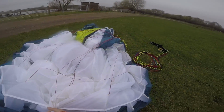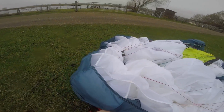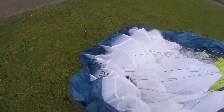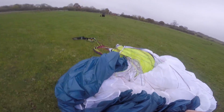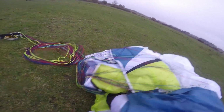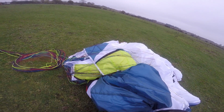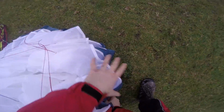Oh, this is soaking. Yeah, this wing is wet, you can see. I think that moisture in the air like that is more insidious than rain. At least if it's raining, you know. If I hadn't just reached up and felt the front of my visor, which wasn't over my eyes, and that was sort of slick, then I wouldn't have been as aware of how wet it actually was. So there you go, a little bit of learning on my part. So job for this afternoon: dry wing.